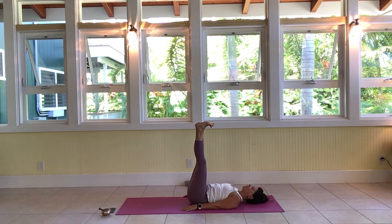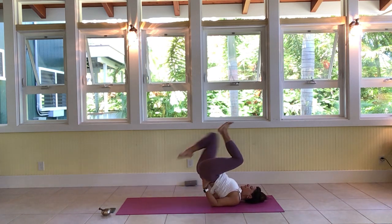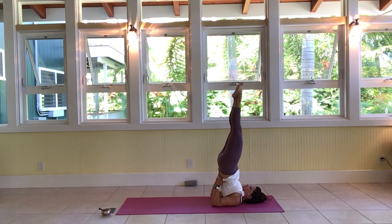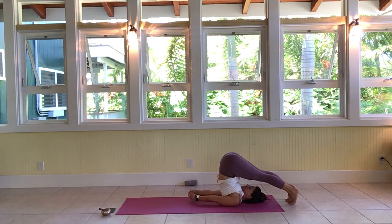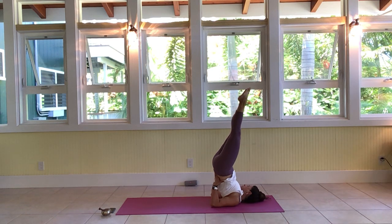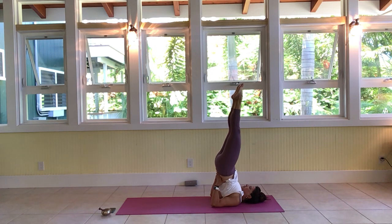You can stay here. If you're feeling like it, you can return to your bridge. If you're finding bridge successful, you can do a shoulder supported candlestick pose where you extend the legs up from a bridge. Or if it's feeling ready for you, maybe even plow pose, halasana. So your inversion, your time, your space. If you're feeling like a headstand feels awesome to you, hop up into your headstand.